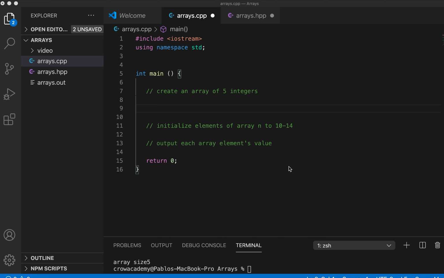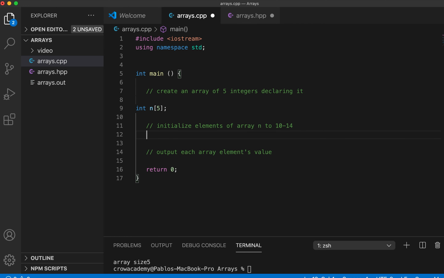So let's practice with code. So let's see in action this code. So we're going to make a simple exercise. This is only an introduction. So we have this C++ file, and we're going to create an array of 5 integers only by declaring it. So let's say, for example, int n[5], the array size. So here we are declaring an array of 5 integers.